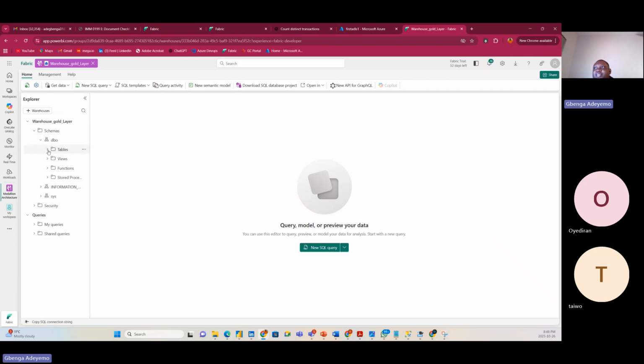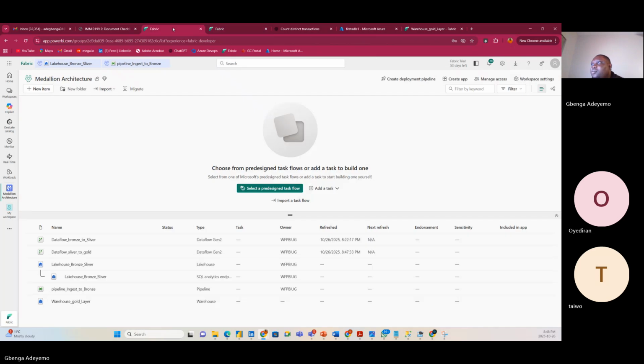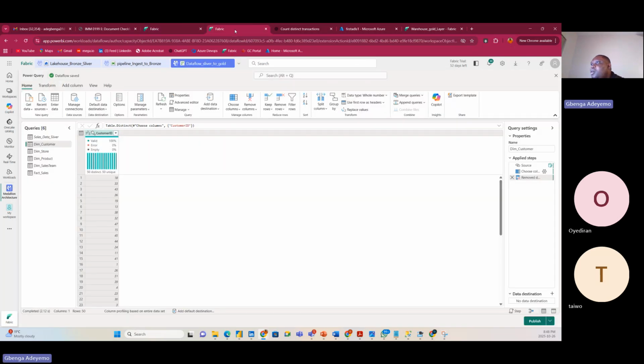So see now, I'm only seeing one table. What happened? Let me go back to our Dataflow Gen2.